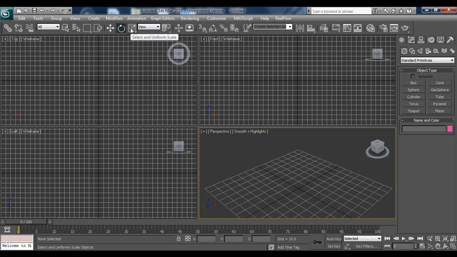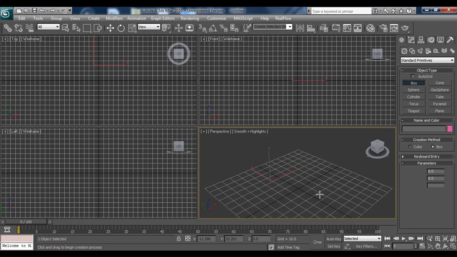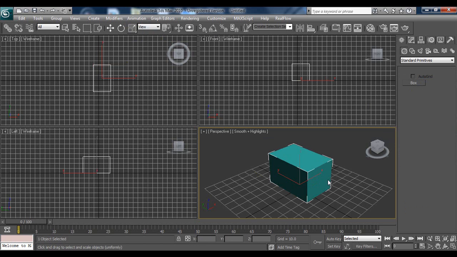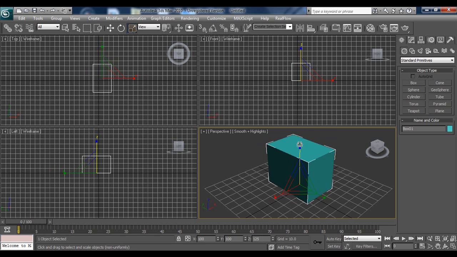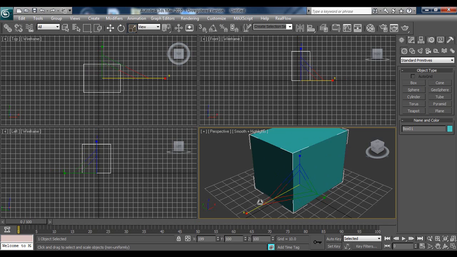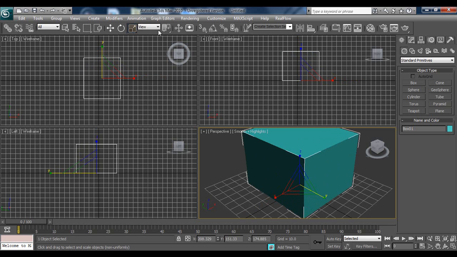This is our scale and uniform scale tool. This allows you to scale an object completely, or you can scale it along an axis. I'll try and show you here. Once this is selected, you can scale an object. If you click in the middle, it'll scale all of it, or if you click outside, like on this, it'll scale it up, to the left, to the right, etc.